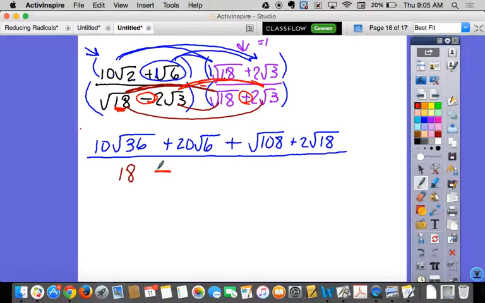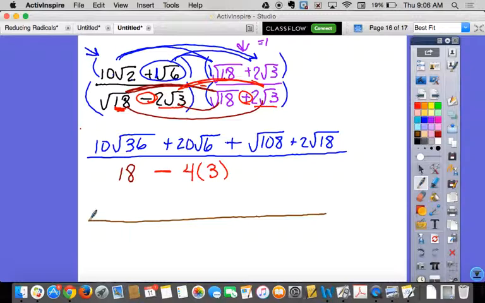Now, this one's a little bit interesting because you have a coefficient and you also have a radicand. So 2 times 2 is 4. And when you do square root of 3 times square root of 3, that's just 3. Okay? Leave it there. Nobody said you had to do everything in your head all in one step. You can write things down. So, keep processing. And if you want to just work with the numerator all the way down and then come back and work with the denominator, I don't really see where that's a problem.